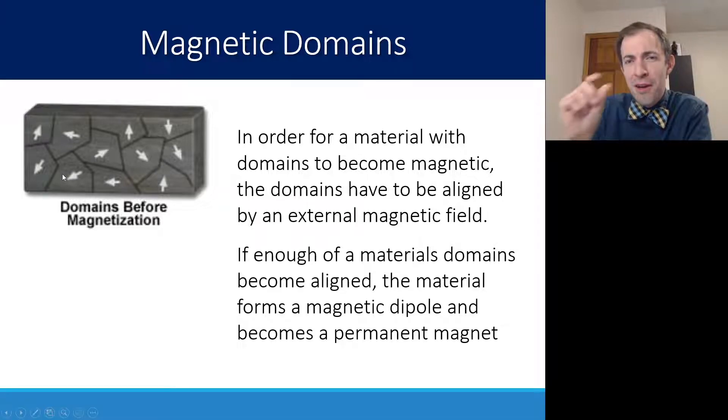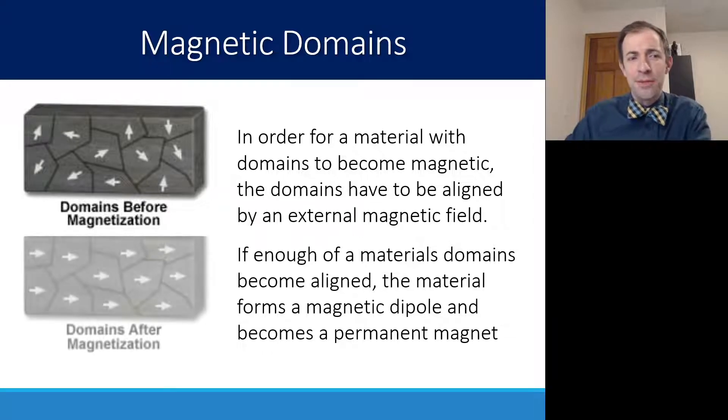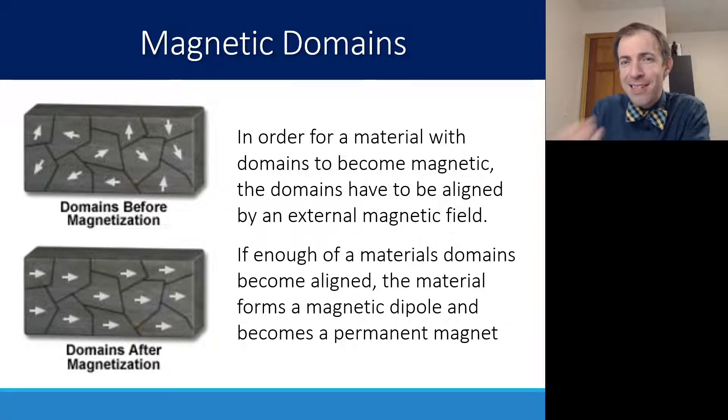Inside an iron nail has a bunch of little magnetic domains, and those domains are not aligned. They are all facing in different directions. But it is possible to align those domains. If you pass it through a strong enough magnetic field, you can force those domains to line up and all face the same direction. Once you've done that, you have magnetized that material. And a magnetized nail would be able to pick up paperclips or something like that.